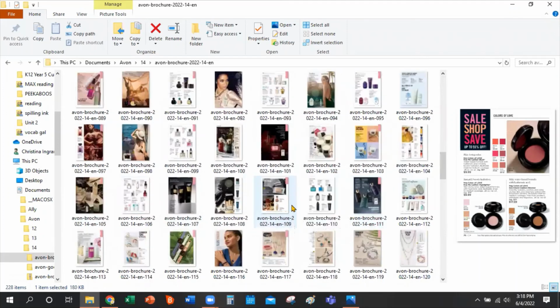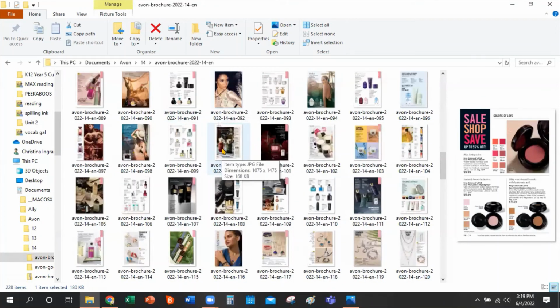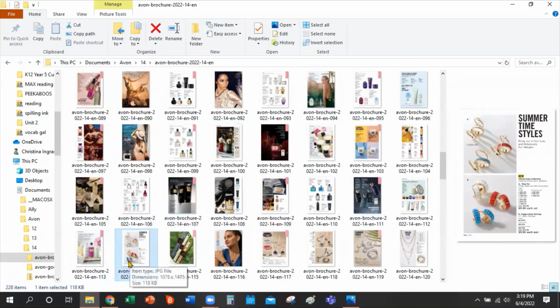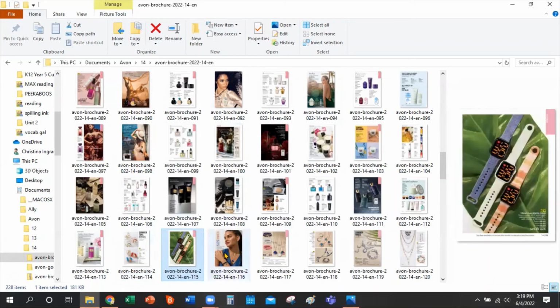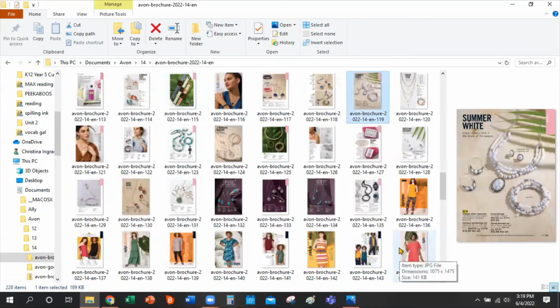So you can kind of pick and choose. Sometimes I pick different things for different campaigns. One campaign I'll focus on fashion, the next campaign it might be jewelry, and I always focus on things that are new. So new to campaign 14 are also some seasonal items in jewelry and fashion that you'll want to pay close attention to. That starts here on page 114. So here are some of your new jewelry styles that are coming out. And you can also see that little highlighted new box. Those will kind of jump out to you as well.